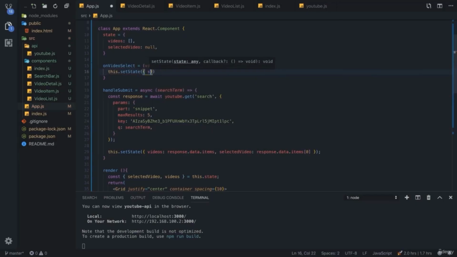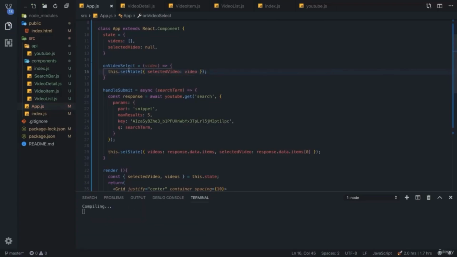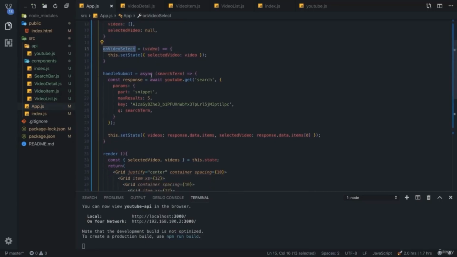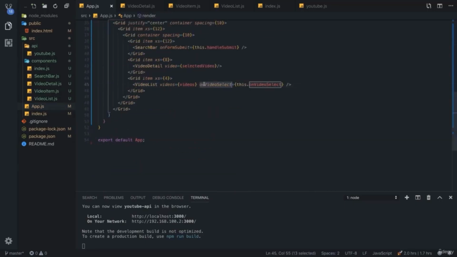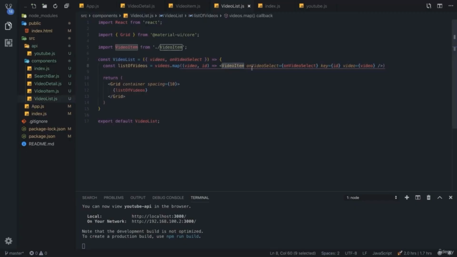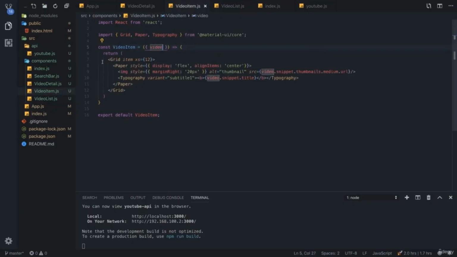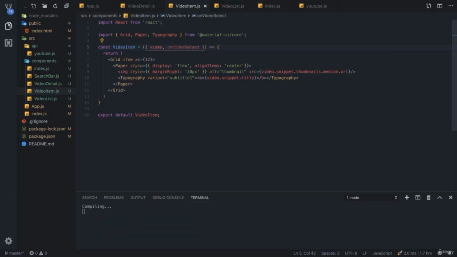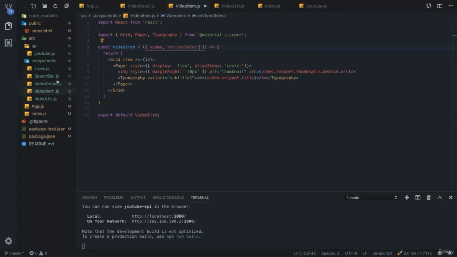In here we are getting that state, and in here we can specify onClick on the paper component. It is going to be equal to an arrow function, which when the user clicks on that, we are going to call that onVideoSelect and provide it with the correct video. Simple. In here we can also provide some additional styling so it looks clickable, and we are going to give a style of cursor equal to pointer, so the user knows that we can point to that.